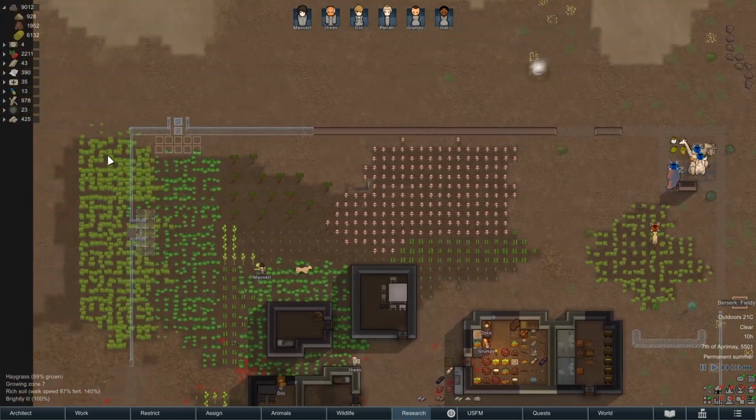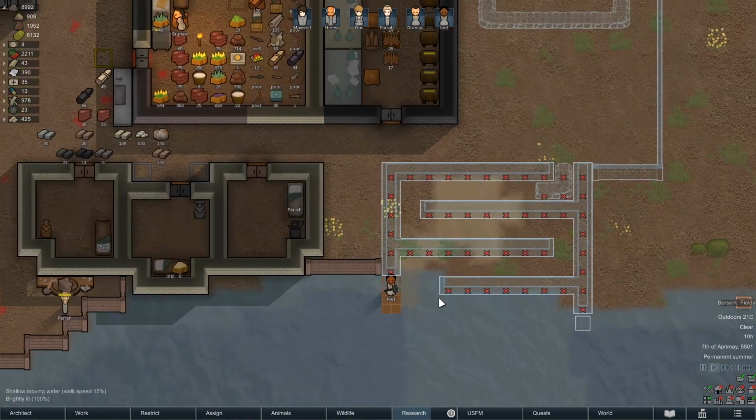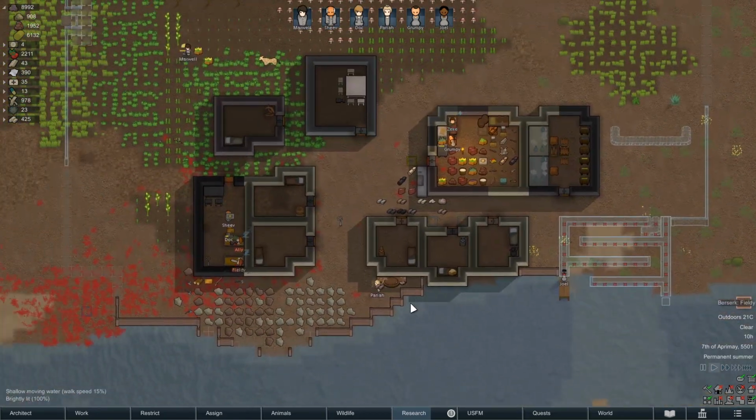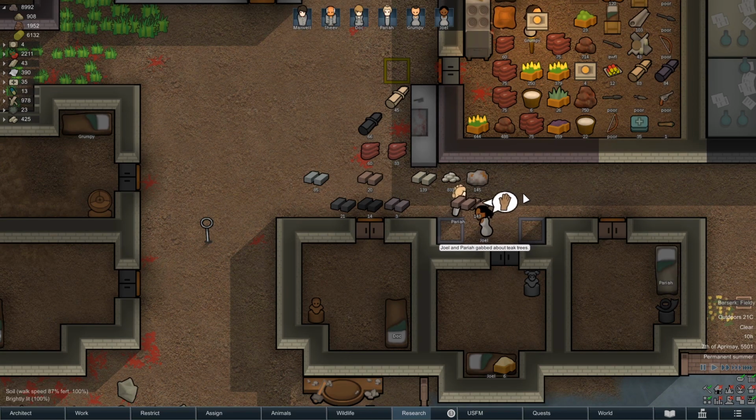Joel's going to get to it eventually. I'd like the walls up first. If we can just get things down to a choke point, that would be great. He's slowly making his way there, and Pariah is chipping away through all of the stone blocks. We got plenty coming in.